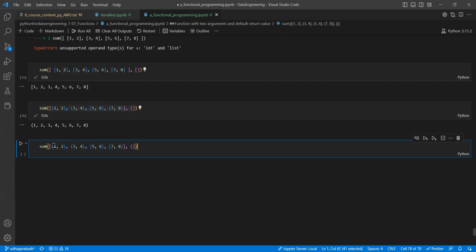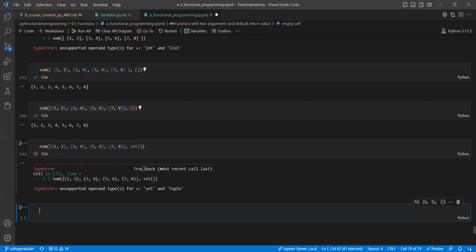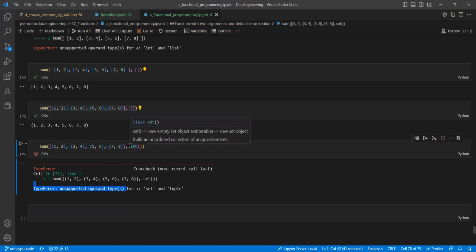Hope you remember, for a set we cannot do a plus operation. You remember? So for set and dictionary, we cannot do a plus operation. That's why if we want an empty set, we write it like this, not with braces. A set doesn't support operations, I cannot add these values to it. But for these other things, it will work.